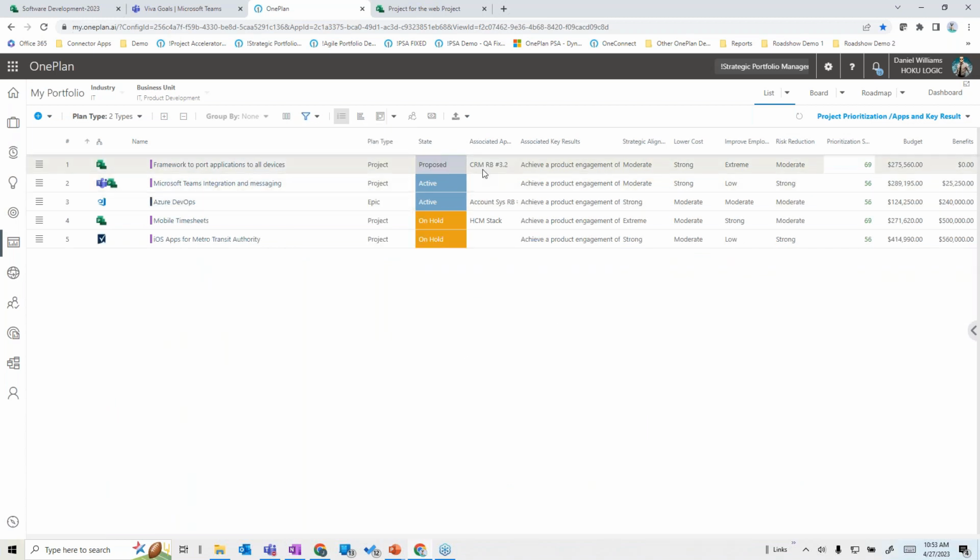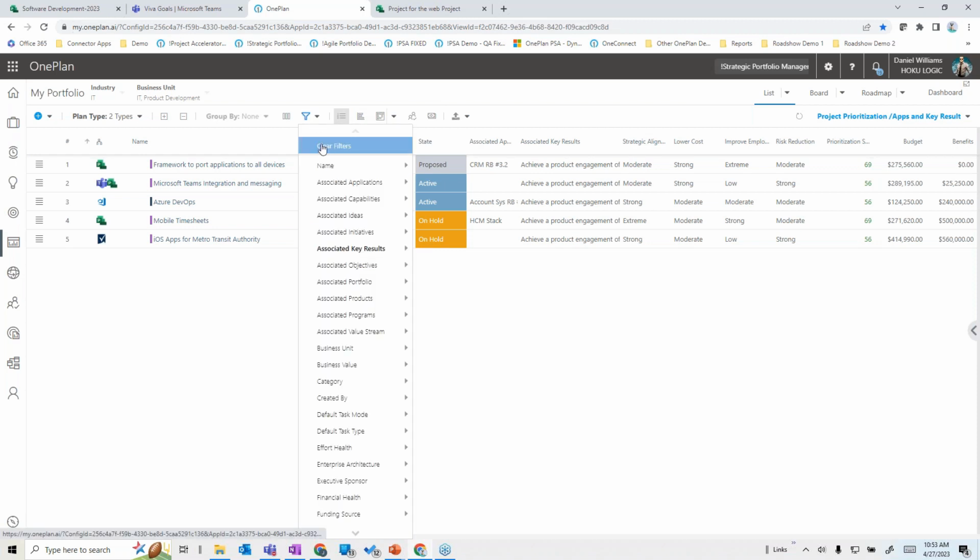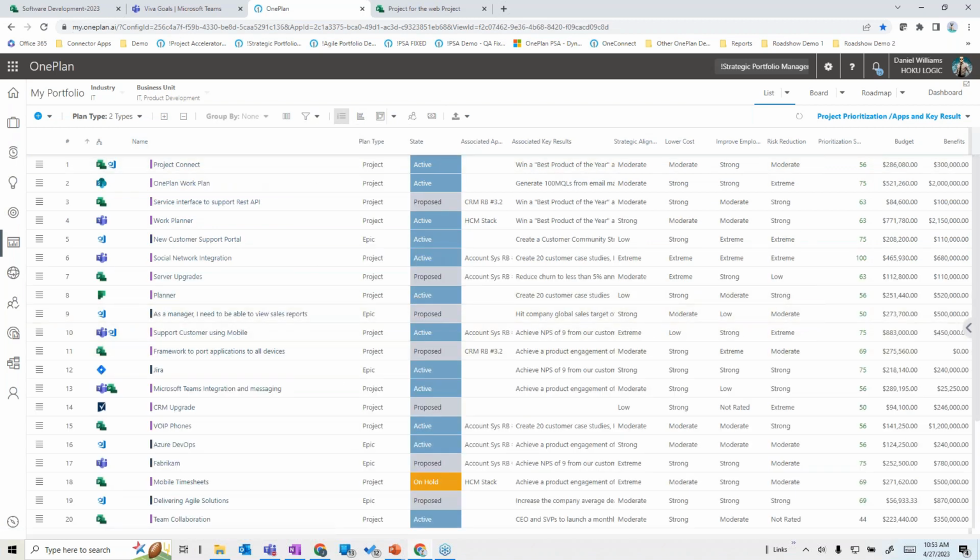As I look at this, I can see that there are 5 plans in here that are associated with that key result. But if that's an important key result, I might be a little bit concerned that one of them is proposed and we haven't started working on it yet, and 2 of them are on hold and we're not actively working on those things. So as I'm looking at what I might be focusing on next, this might be a decent perspective as to what I might try to activate next or what I might choose to allocate resource to next, such that achieving this key result is a success factor for me as an organization, okay? Now, at any given point in time, I can just clear that filter and then I'm back to the entire portfolio as I was looking at it.